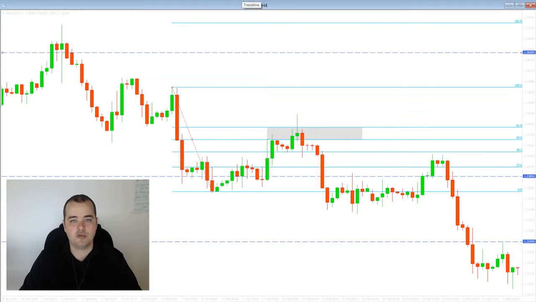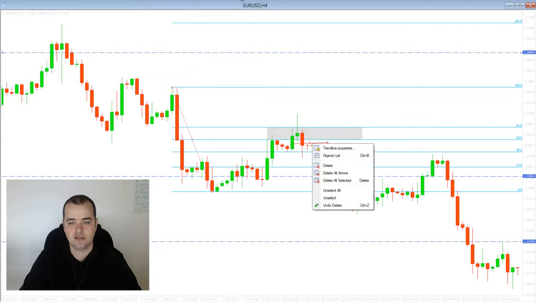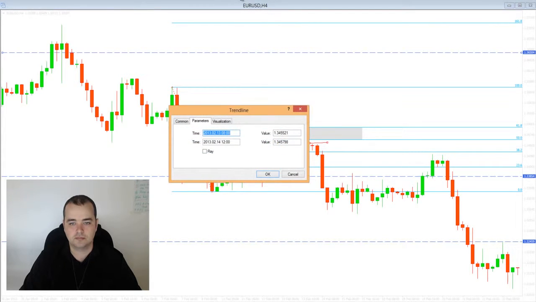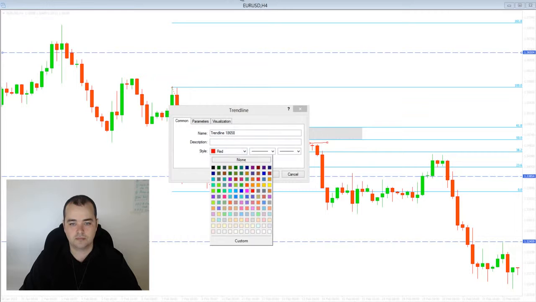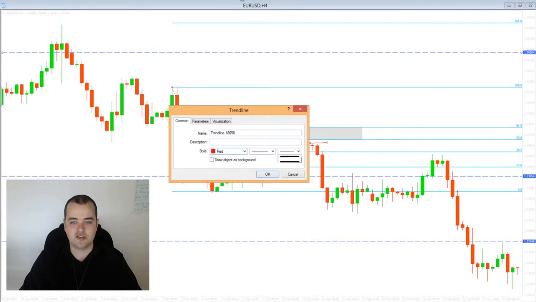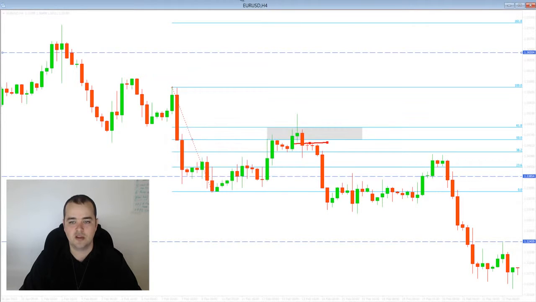So, as an example with this one, I would enter a sell, and I'll make these a different color. Let's make it red because it is a sell trade, so it'll make an easy one to identify. I sell here. Why there? Well, because it's broken below the 61 to 50 retracement area, and it's broken below this bearish pin bar candle.